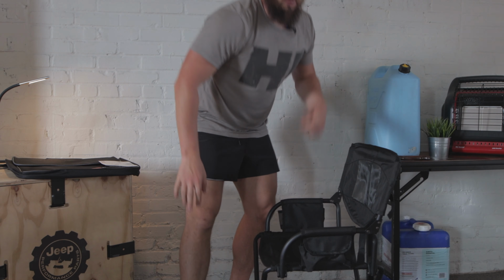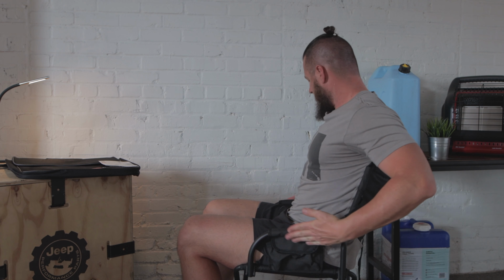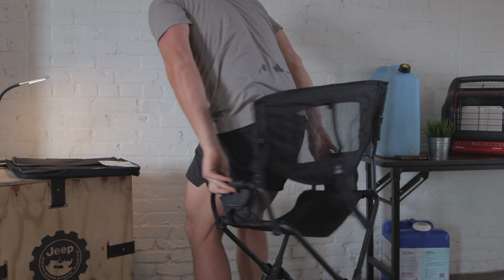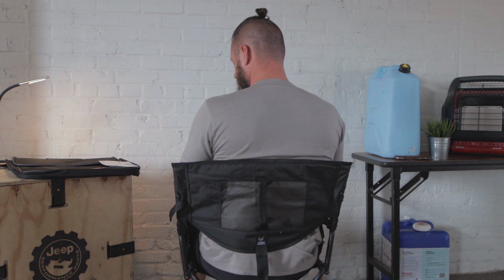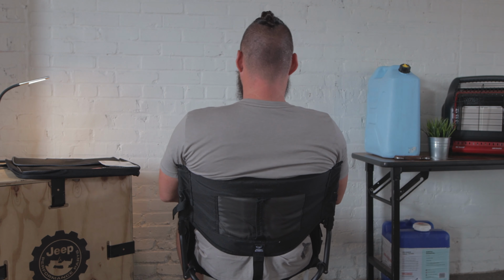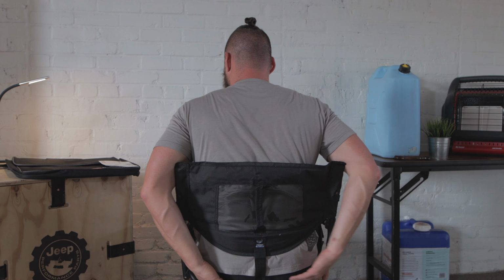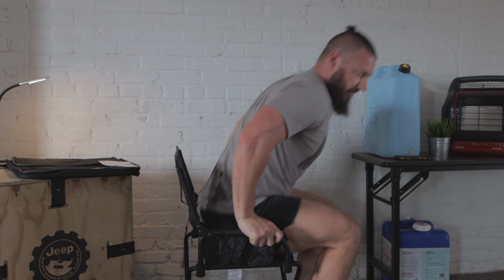Side view of me sitting in the chair. There's the arms. Here's that metal part that sticks up. It's not irritating by any means. So there's the side. Here's the back. You kind of have to lean at a little bit of an angle. If you sit up super straight or erect, your butt sticks out here. Here's the other side, just for perspective. And then back to the front.